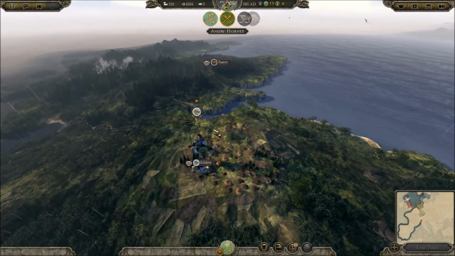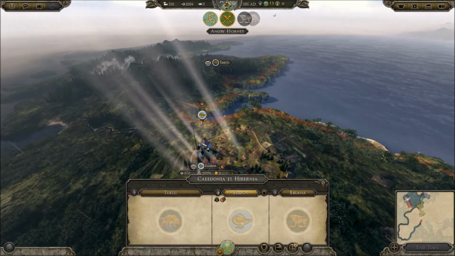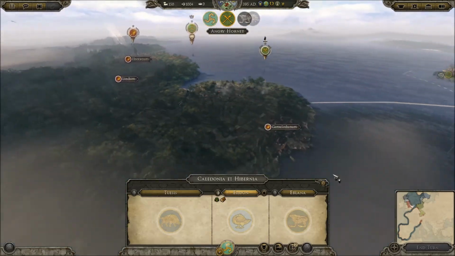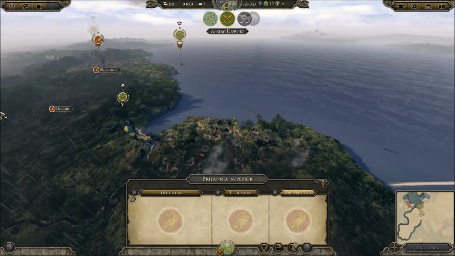Where are we? Okay, I'm just going to go all guns blazing on Norfolk, or whatever. What is it, Camaludium, or are you going for Lindum?